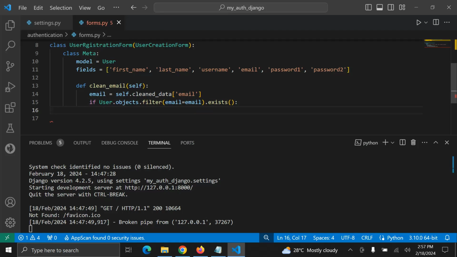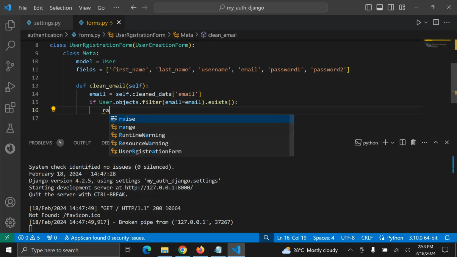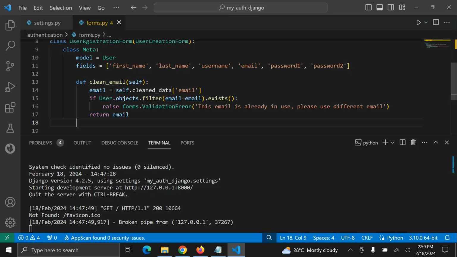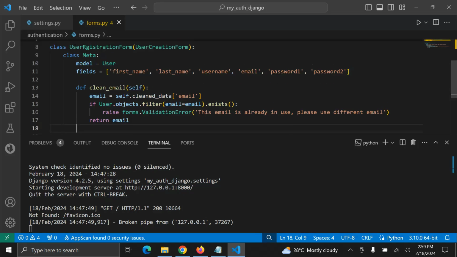As I told you, we are checking if a user email exists before we save the user email. So if the email already exists, we will raise an error during the registration process. That's okay. So this is our form.